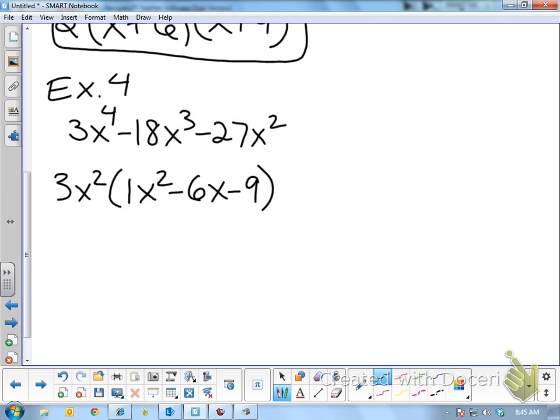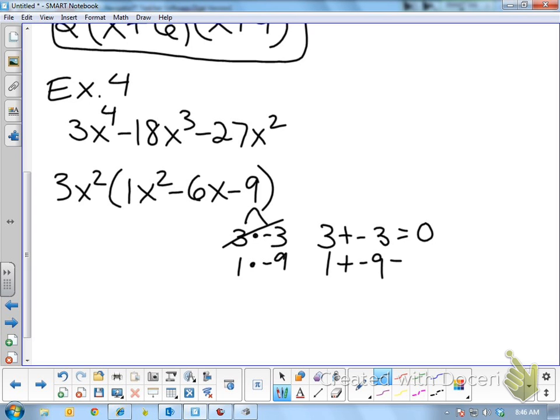So now we need to check and see if this trinomial can also factor. Well, let's look at our factors of negative 9. What are some things with negative 9? 3 times 3. But we need one of these to be negative. So what do we get if we add these? 0. Which is not what we're looking for. We should have a negative 6. So those did not work. What else? 1 times negative 9. So we add these together. What do we get if we do 1 plus negative 9? Negative 8. Those also didn't work.